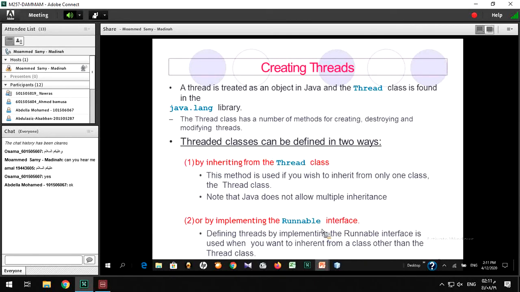So that's about the concurrent system, how the threads can be executed in a system, in which we see 2 cases. One is with a single processor, the other is with a multiprocessor.